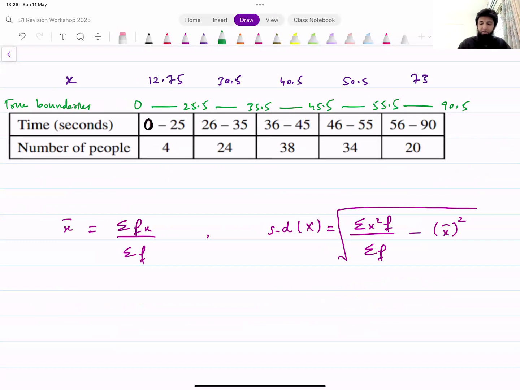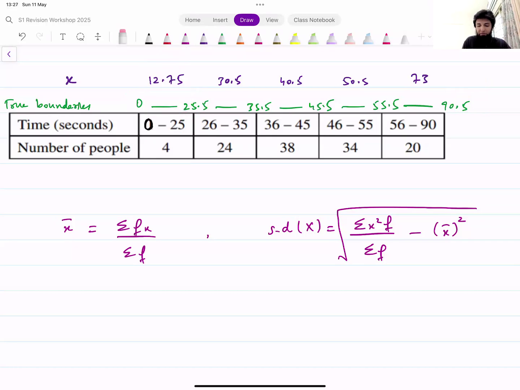Now, when you adjust the intervals for this, what happens is this is 25.5, 35.5, 45.5, 55.5. You adjust the sides on the same pattern as well. So on the right side, you have 90.5 here. But on the left side, you had 0 here already. You had 0 here in the original data. Now the variable is time. Time cannot be negative. So we cannot say that the first interval starts from minus 0.5. That would not make sense because time cannot be negative. So the first interval in this case will have to start from 0. Now, that means the midpoint of these two values is going to be 12.75. If you were to find that midpoint from the original value, 0 and 25, that will turn out to be 12.5, and that would be wrong.